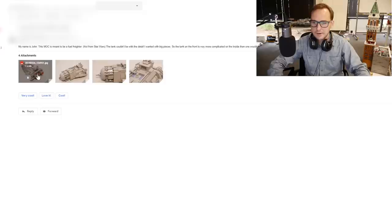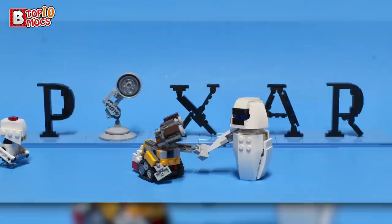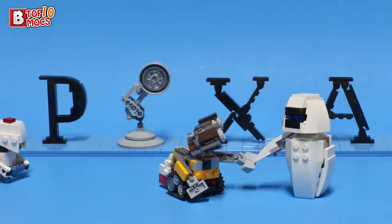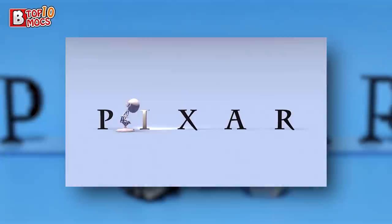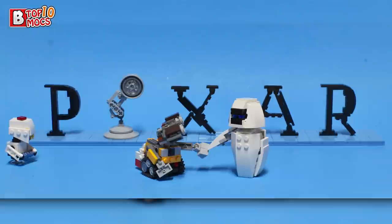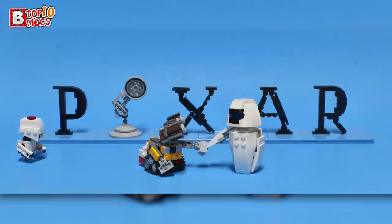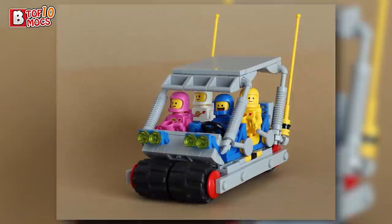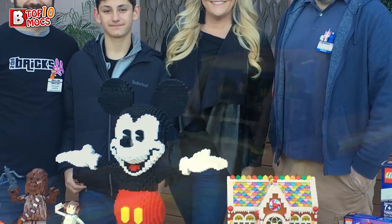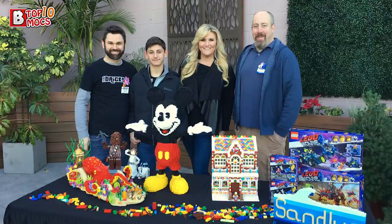The first MOC here is from our friend Miro Dudas — his Pixar Wall-E title screen. It may look simple, but he nailed the typeface for the Pixar logo along with the iconic jumping lamp that's part of every Pixar movie. The builds for Wall-E, EVE, and the cleaning bot are great at this scale, and I love the use of the blue background. He also made a take on the Flintstones car with Benny's space crew, and a build with Futurama minifigures on a futuristic light track like Tron. He was also recognized on Channel 8 news here in San Diego as a member of the Sandlug — belated congratulations, Miro!